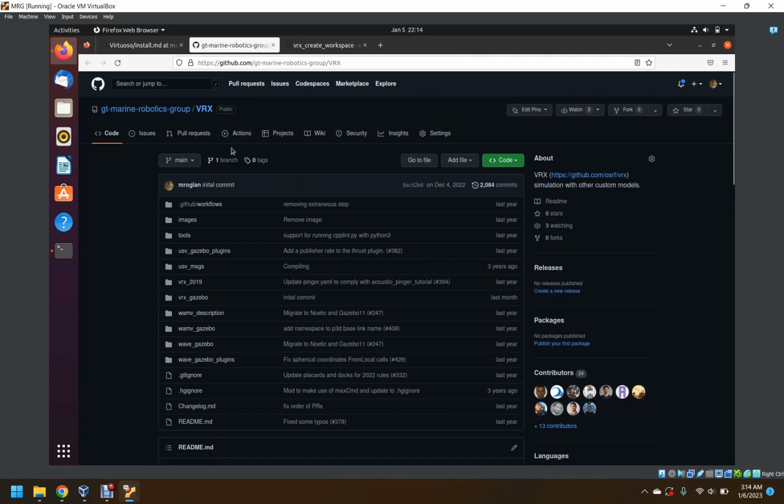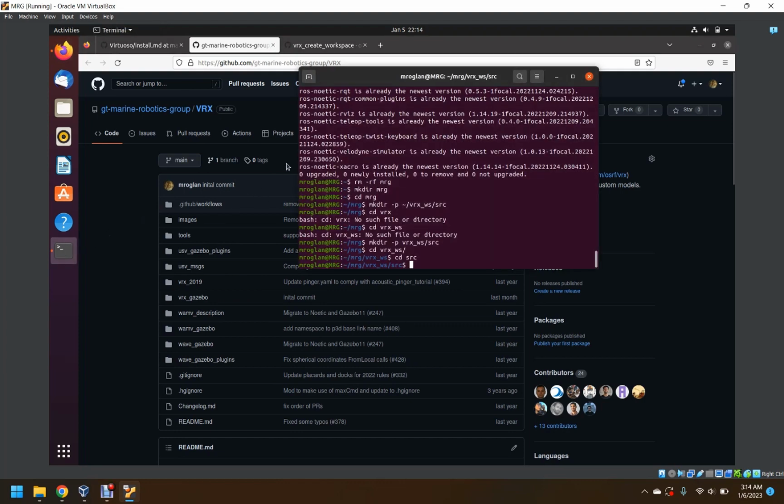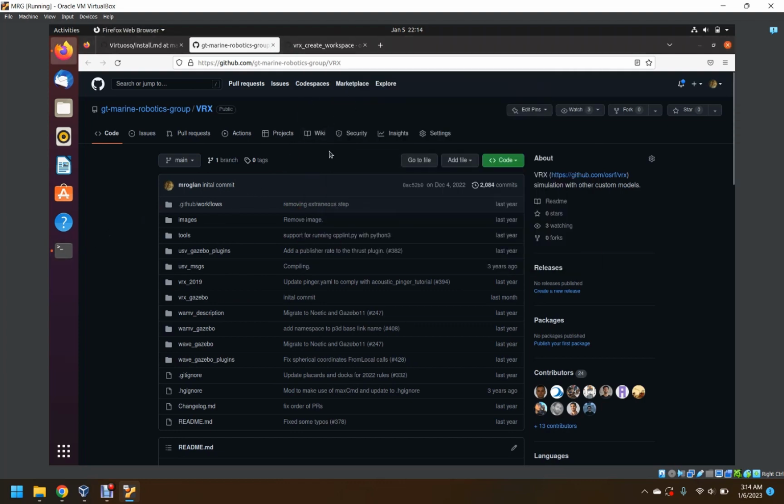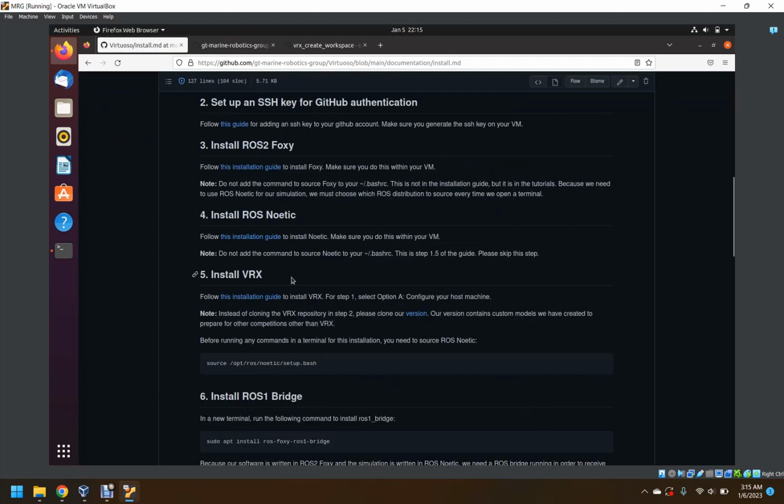The reason we do this is because we have a couple of custom models that we like to use in the simulation that VRX doesn't provide out of the box, that we built ourselves for other competitions like Roboboat. So in order to use those custom models, you need to clone this repository in the GT Marine Robotics group /VRX. There's a link right here.